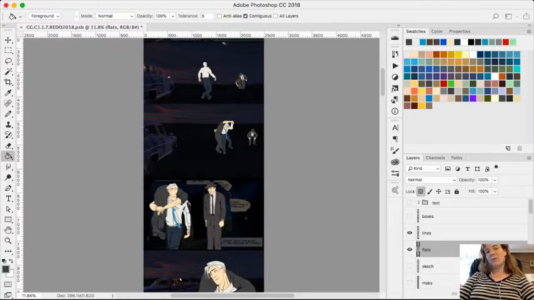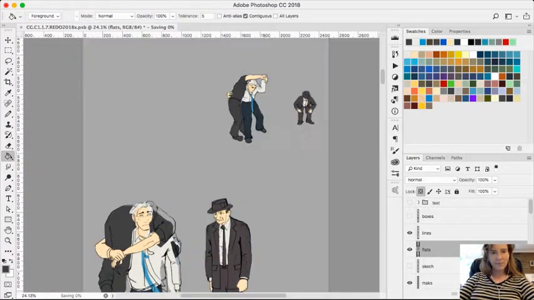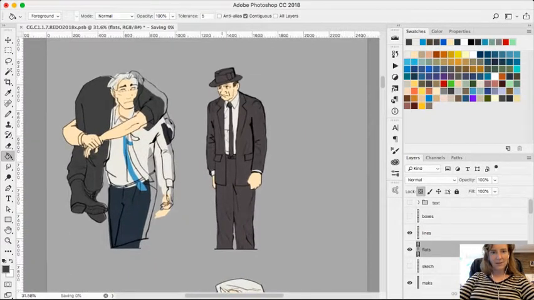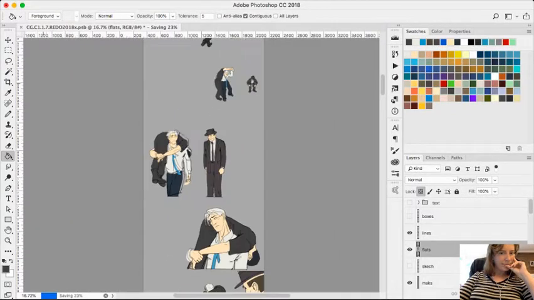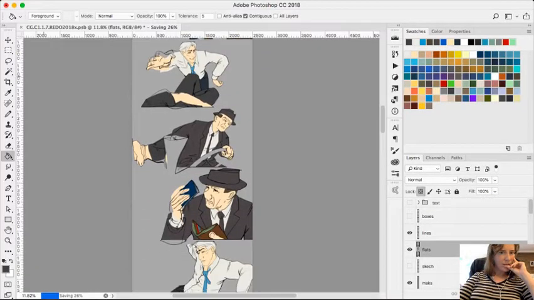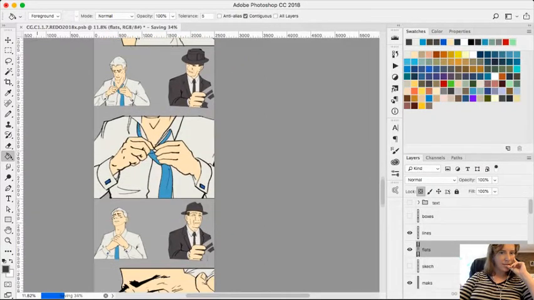Oh, am I going to have to redo those lines? I sure hope not. Yeah, look at that. It really messed things up. Not the flats layer, but it messed up the lines layer.